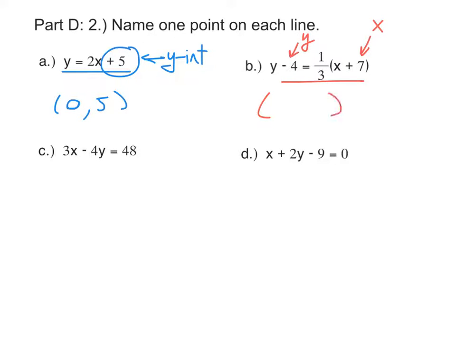So when we think about the ordered pair, the x-coordinate isn't going to be 7, it's going to be negative 7. And the y-coordinate isn't going to be negative 4, it'll be positive 4. But that's point-slope form for you, the point is sitting right there.